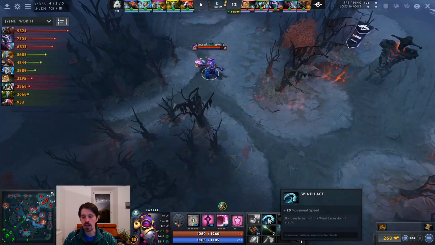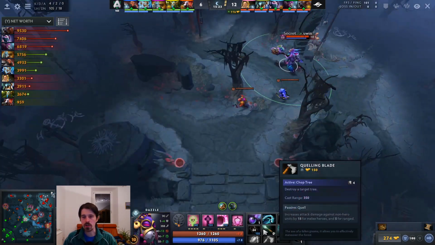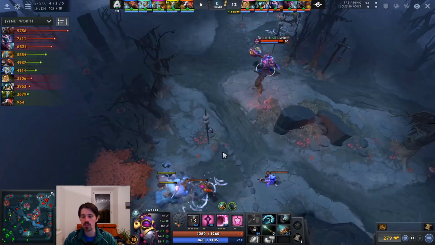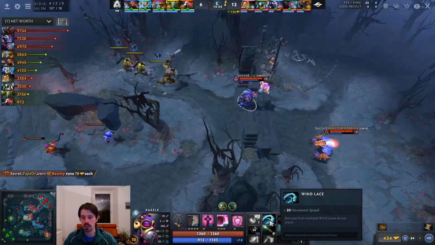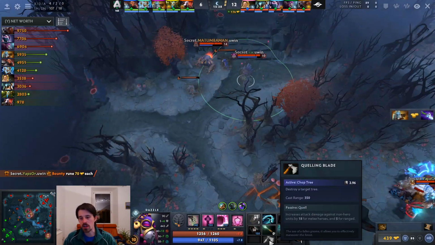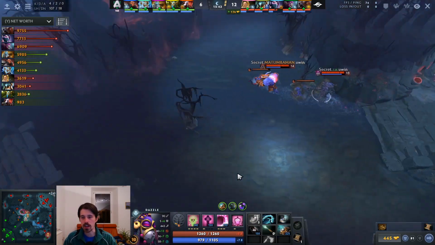So he's buying items like Wind Lace, like a Quelling Blade. A Quelling Blade is primarily because he's playing against Nature's Prophet, so you can actually cut down that sprout. But just use those slots with the small efficient items like Wind Lace. If he didn't have to buy the Quelling Blade, maybe he might have gone for Raindrops or some other small item like that.